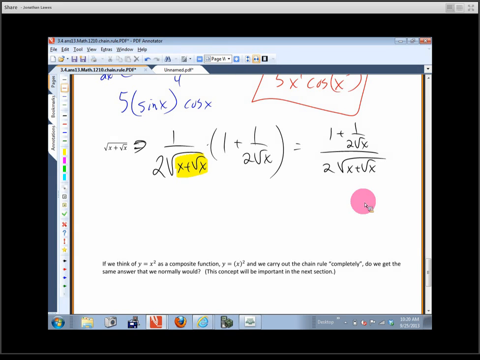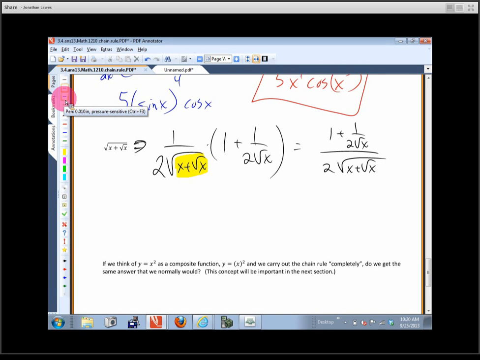Normally we don't leave things as complex fractions. It's okay if they look pretty ugly, but we normally don't leave a fraction in the numerator or the denominator of a fraction. So this is a complex fraction, so we want to clean this up. So does anybody remember how to clean this up? Good guess, get a common denominator.